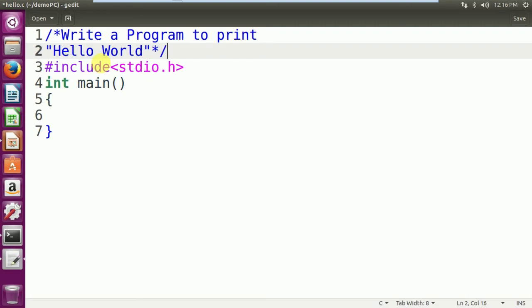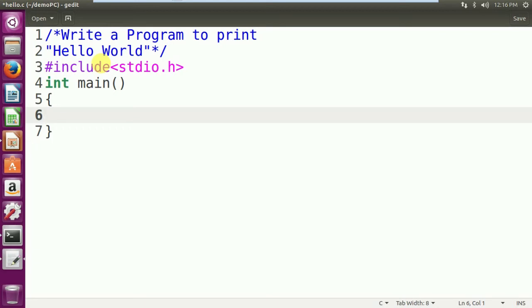So our first step is the preprocessor directive, then the header file, then the beginning of the main function, then the beginning curly brace. After that, what is the question? To print hello world. I guess in this case we don't need any variable.